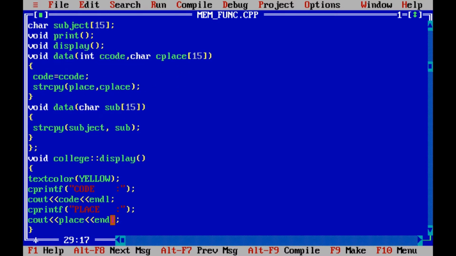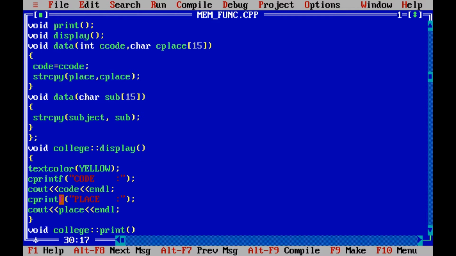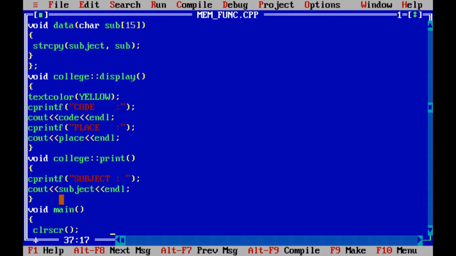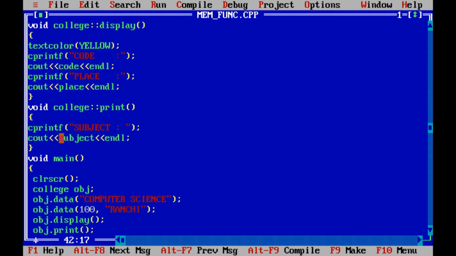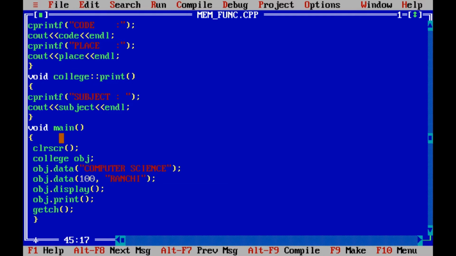So just keep revising things. For the outside definition we know that we write the return type, then the class name, scope resolution, and then the function name, and the body of the function is defined. This is the same explanation, you can look at the previous video also. Now let's see the calling section. Same as we normally call a parameterized function, the same way we will call the member function with parameters.